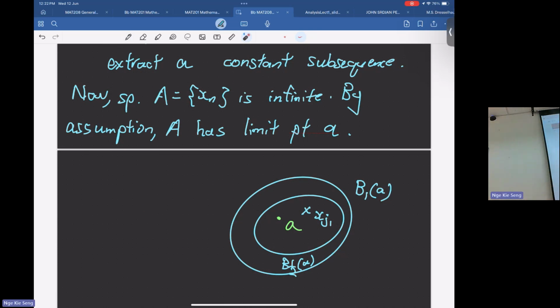The distance is smaller than 1 over n. So we only find many x_j, and also all the n are not repeating. So why is choosing the same point an issue? Where is the issue? Oh, because it won't be a subsequence, right? You want it to be a subsequence. A subsequence you cannot repeat, because a subsequence is an increasing function. When you define a subsequence, you cannot pick the same thing twice. The issue is the subsequence.